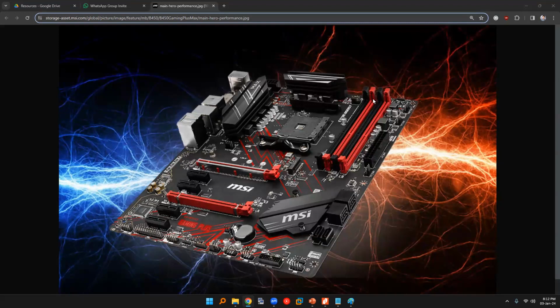All your memory DIMMs will go here, and your GPU. Here is where your SSD will go, and you can connect your SATA based hard disk or SSD here. This is where the motherboard's power comes in, the 24-pin connector. Just a gist for this one.